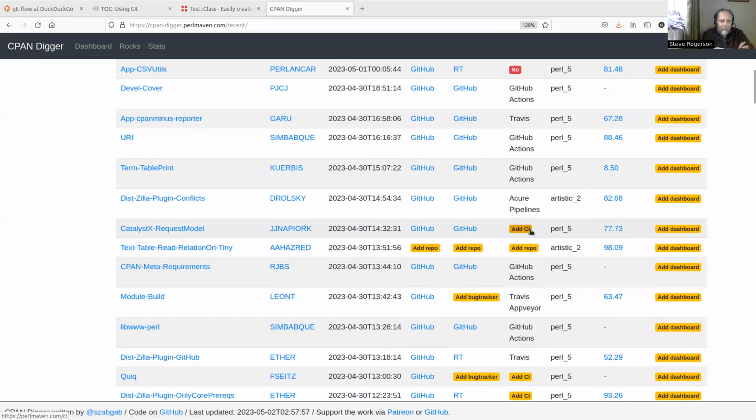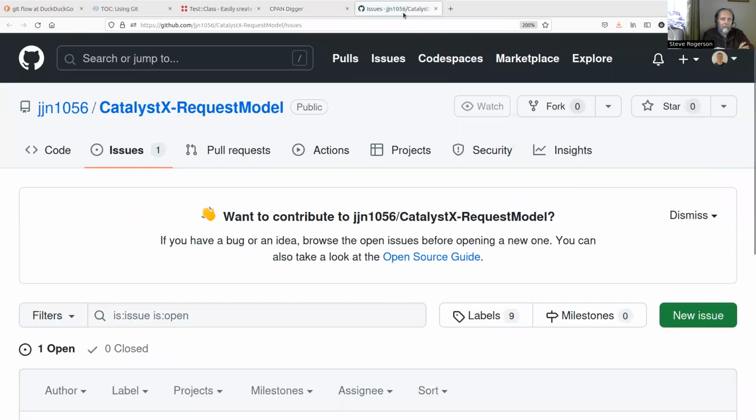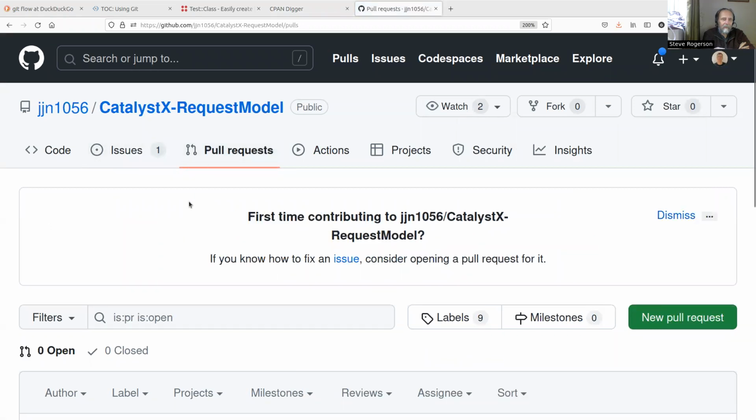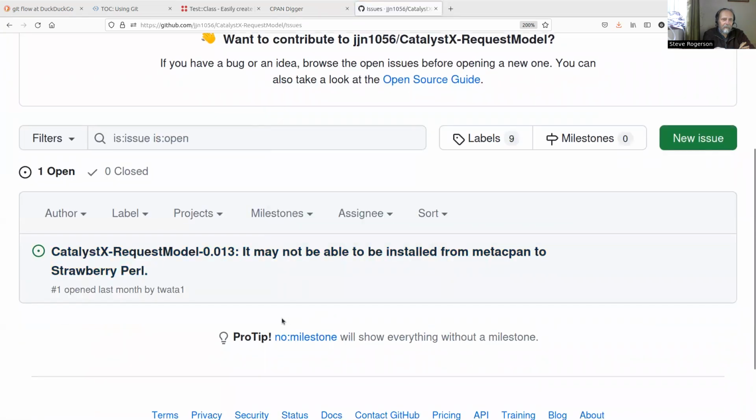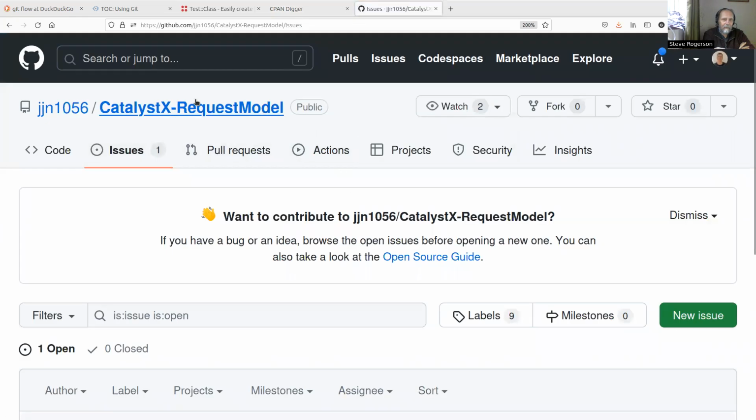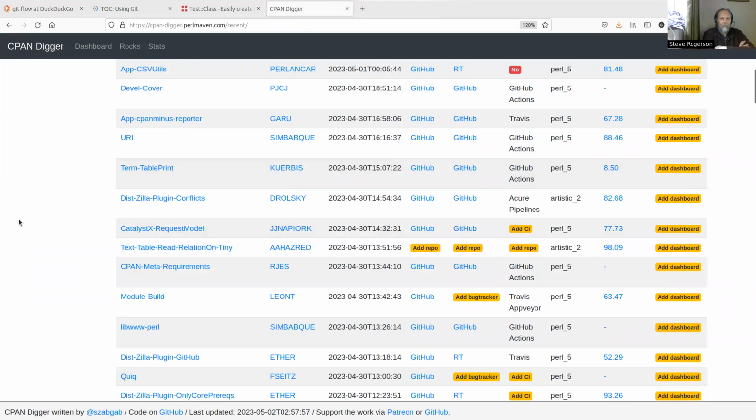But the ones that have, I think, for example, this one. I don't know. One of them, something like this. I don't remember. Maybe this one. I tried to send a pull request, or sent a pull request. Maybe it was a different one. This Catalyst.